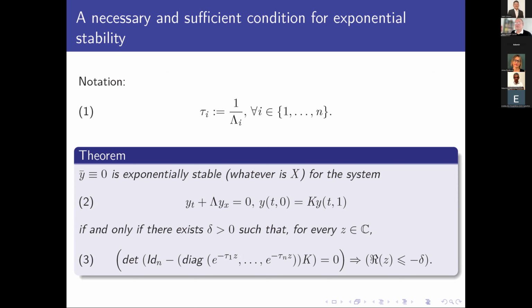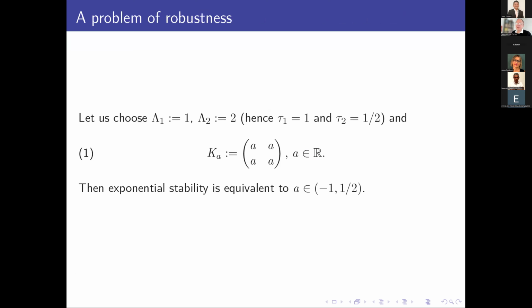Now we have to understand why we want exponential stability or asymptotic stability. This is in order to have robustness, because in practice we know that there are some errors, and we want that if the errors are small, maybe we do not get the convergence to 0, but we are going to stay close to 0 even if we do not start so close to 0. And we want to study this robustness. So let me study the simplest case.